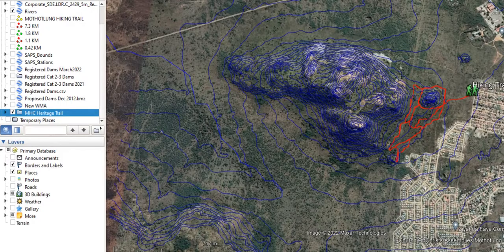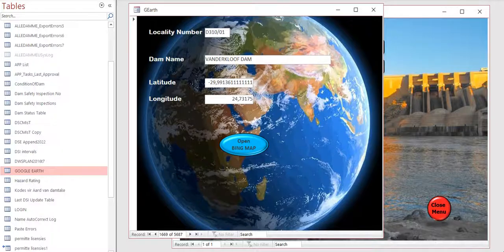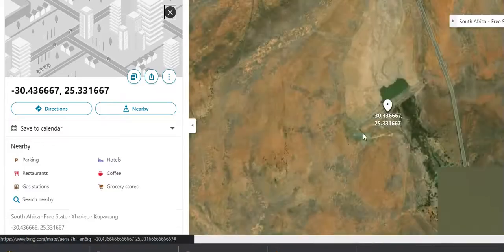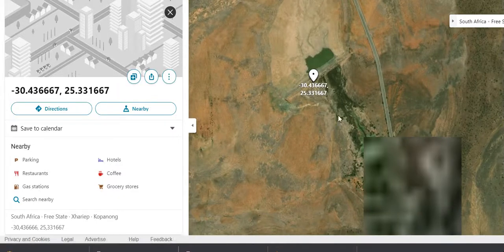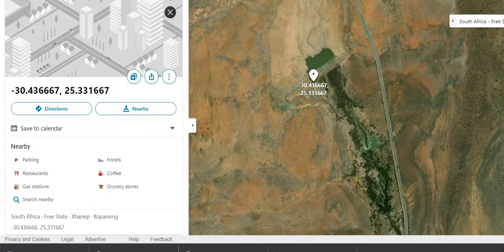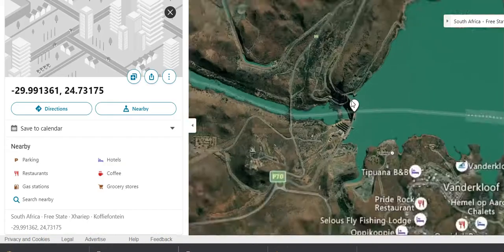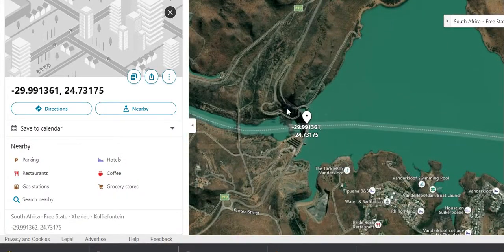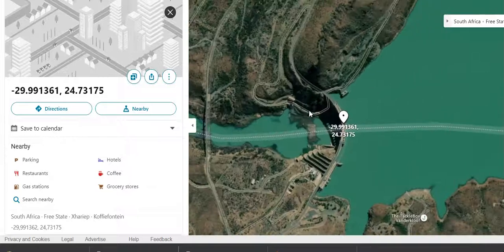Yes, it is doable. That's another dam, Hartbeesfontein, just a small dam. This is the second largest dam in South Africa.